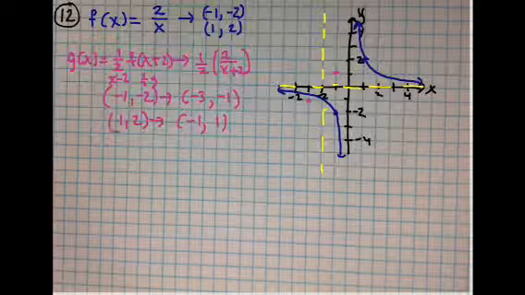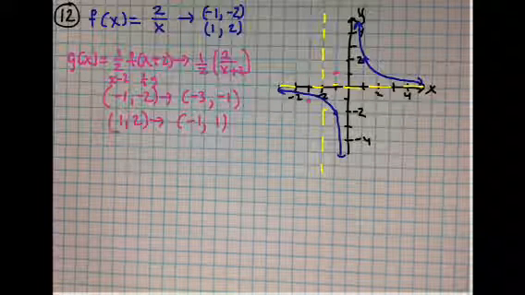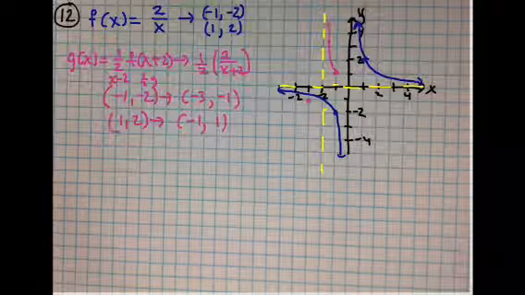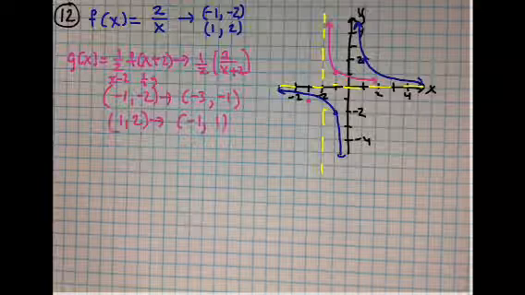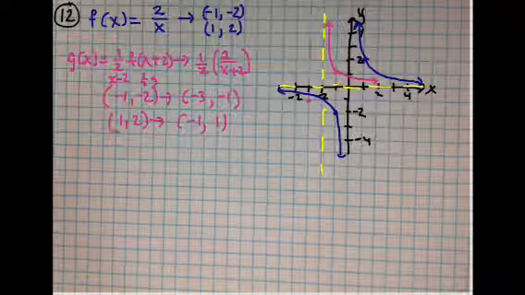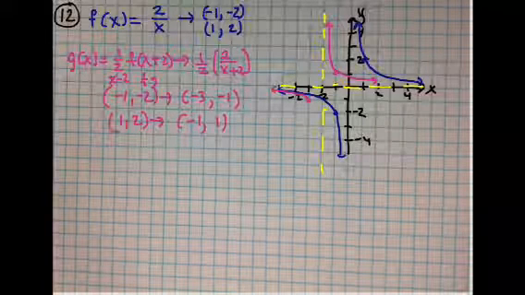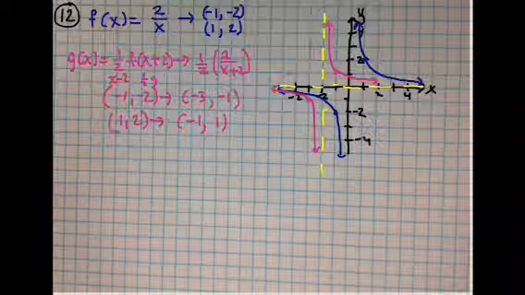Let me draw the pink curve. So it would go here, right here. So the verticals, it's 1/2 the vertical distance of the blue curve. Okay, so that would be your graph.